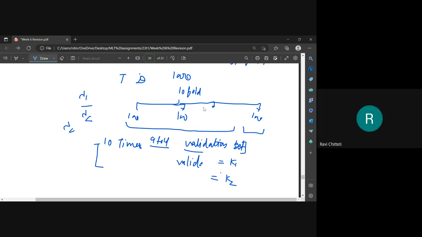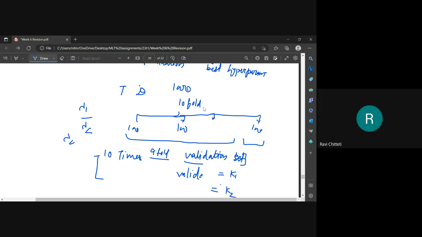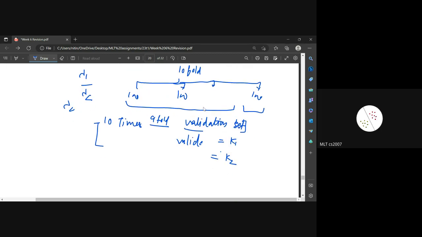Okay, we get 10 sets of data. What do we do with the 10 sets of data? Take an average? So for a particular lambda one, you divide your data set into 10 parts. You take 9 folds together, leave 1 fold out for validation, train your model on these 9 folds, and find the validation loss on the validation set. Let's say you have chosen fold 10 as the validation set; next, you choose fold 9. I do that 10 times, and I have 10 validation sets and 10 losses. You take the average and call it K1.